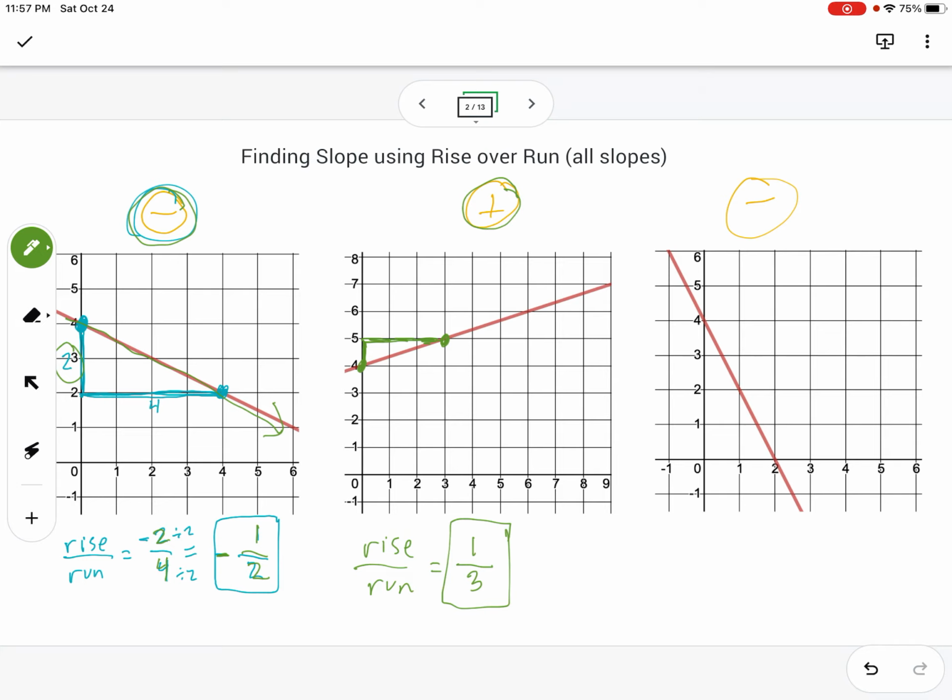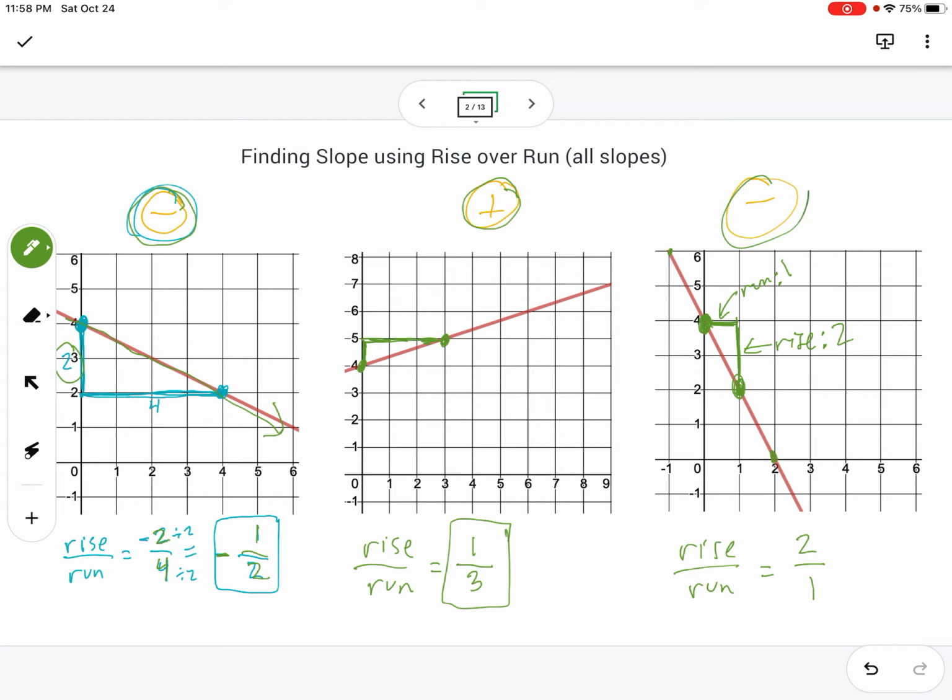All right, let's take a look at this last one. I need to find 2 points. I find this one, and there's one here, there's one here, and there's actually one up here in this corner. So it doesn't matter which 2 I use. Let's say I choose this one and this one. I can draw my triangle here. This is my run, and that's only 1 space. And then this is my rise, and that is 2. So my rise over run is 2/1.